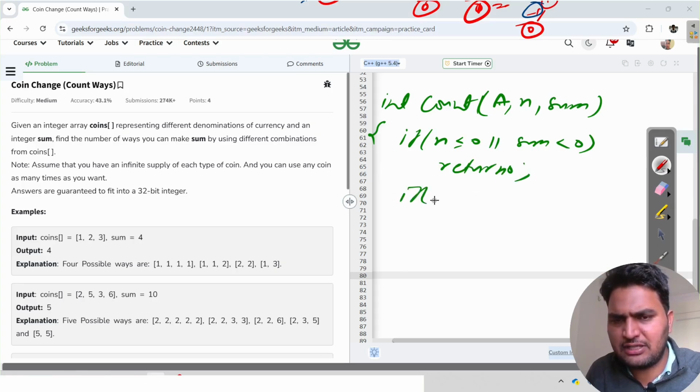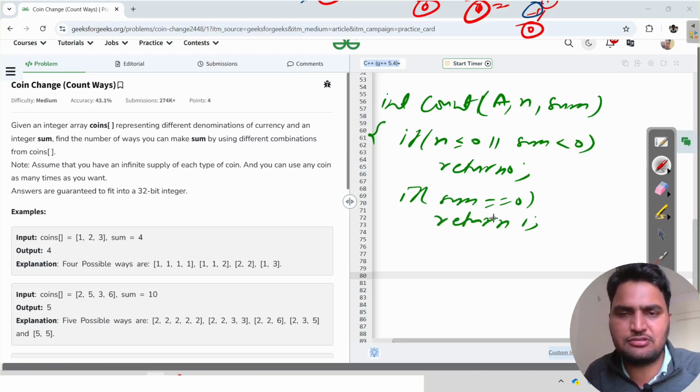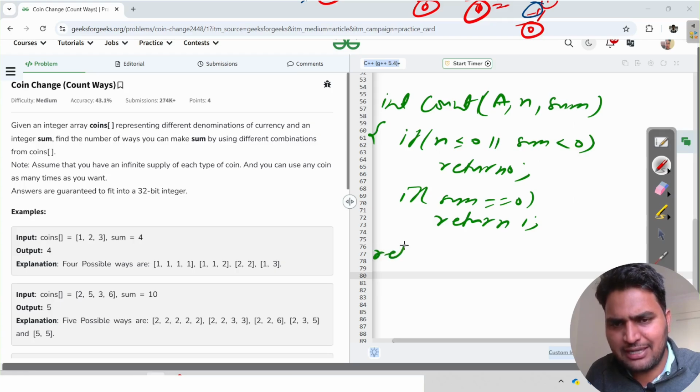And another condition we can add: if sum is 0, it means we found the combination, so in that case we will return 1. It means we found one combination, so we are returning count only. That is why we are returning 1 here, correct. And then after this, else we can call it again recursively.